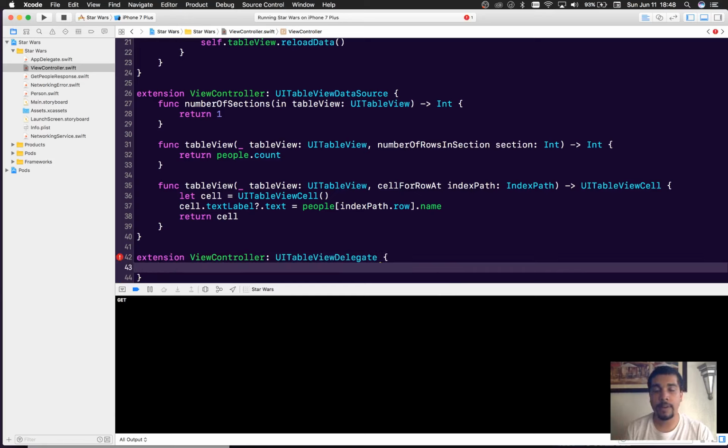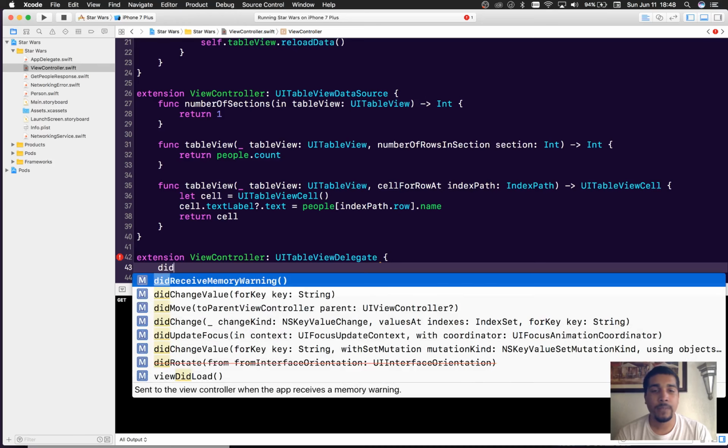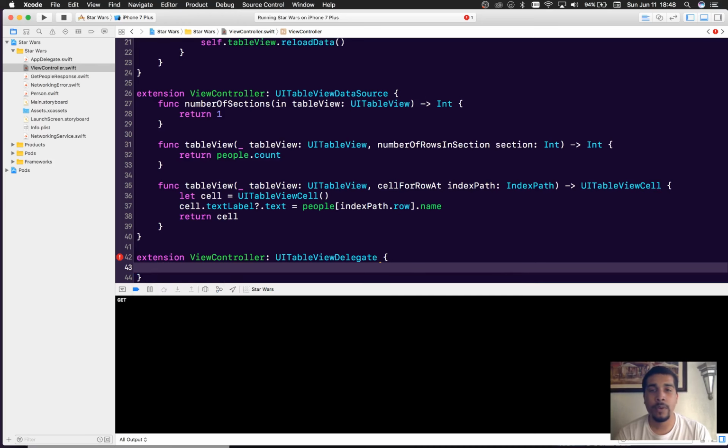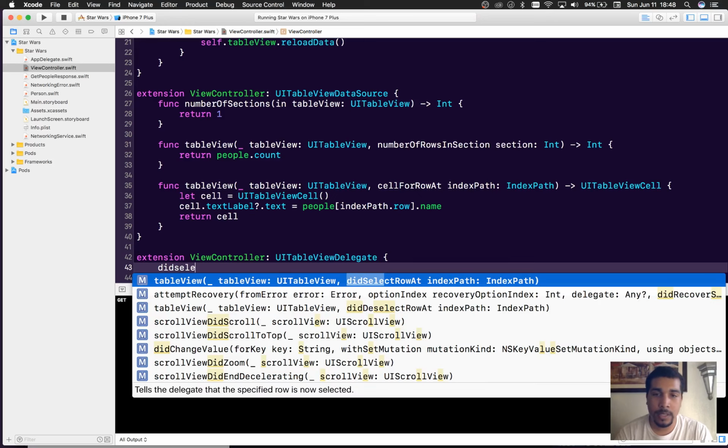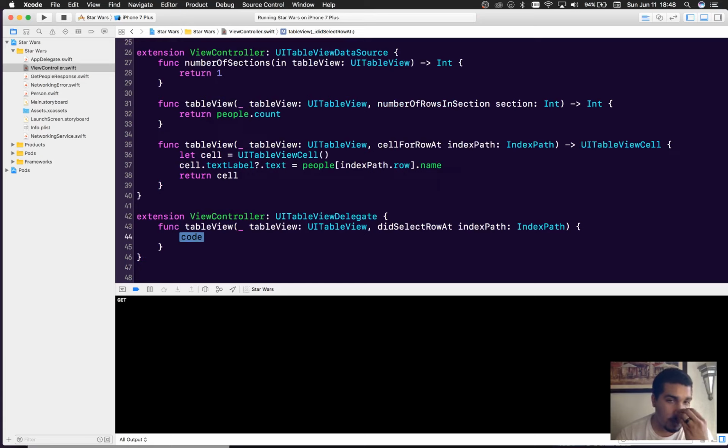This is just a different protocol, and what we can do with the delegate is, wait, cellForRow, and then didSelect. That's what it was. didSelectRowAt indexPath. That's the one that we want to use.